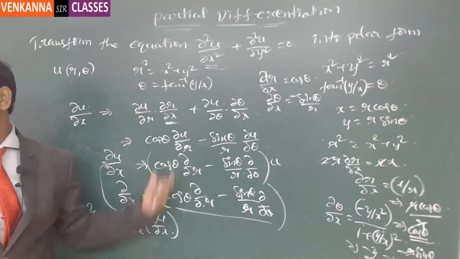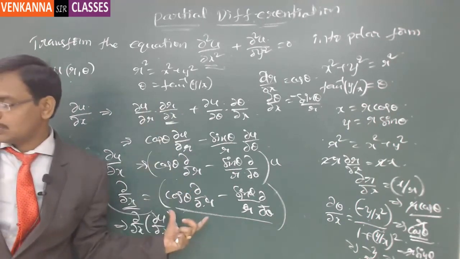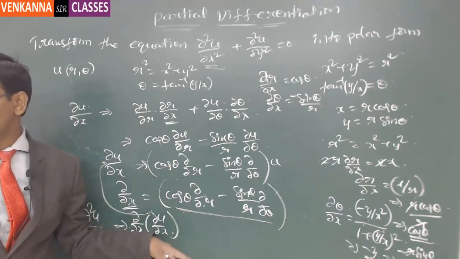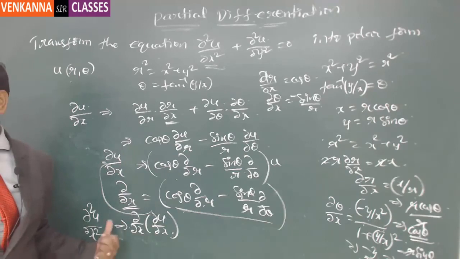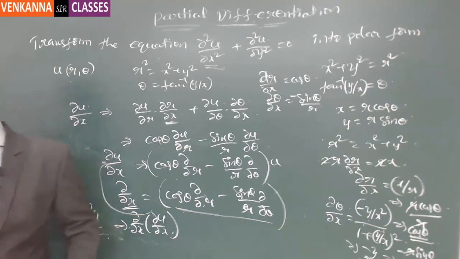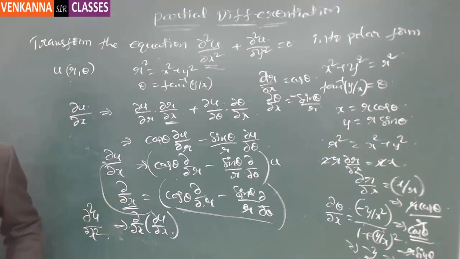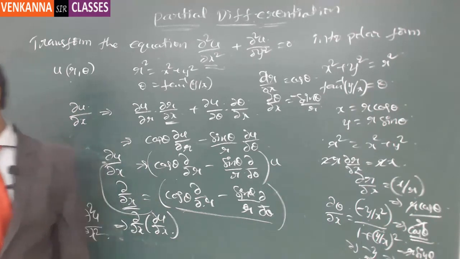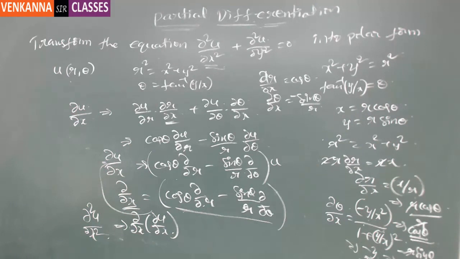Exactly in the similar manner you have to do it for the sine also. Then you substitute both together, and ∂²u/∂x² plus ∂²u/∂y² you are going to get in polar form. Clear? Now you try it. I'll give you 5 more minutes. You try on your own and then try to complete this. Okay, so let me complete it.